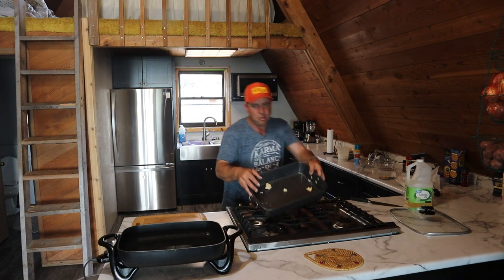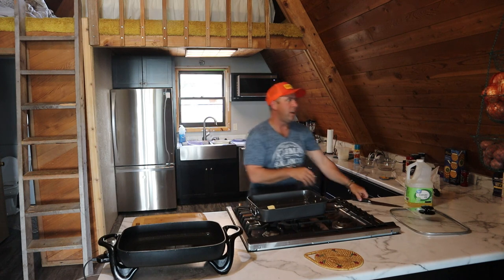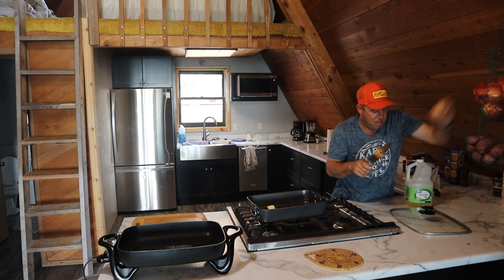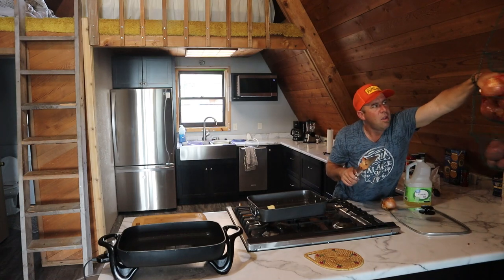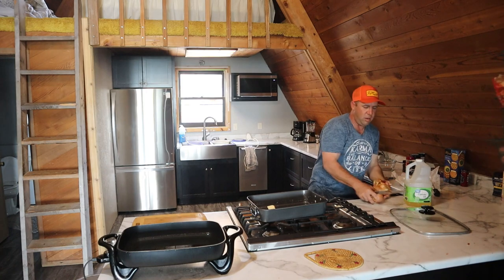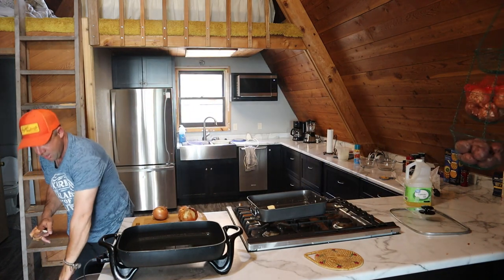We're gonna leave those chunks of butter in the pan. Not gonna hurt it. Now we're taking onions. We're gonna layer the bottom of the pan with beautiful yellow onion. It's gonna be amazing in our belly.